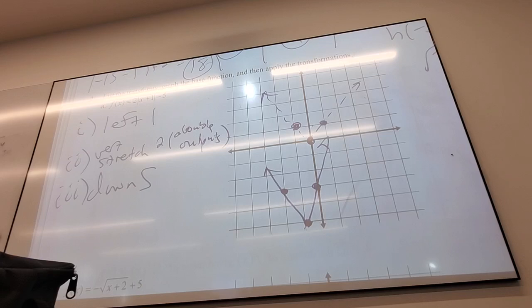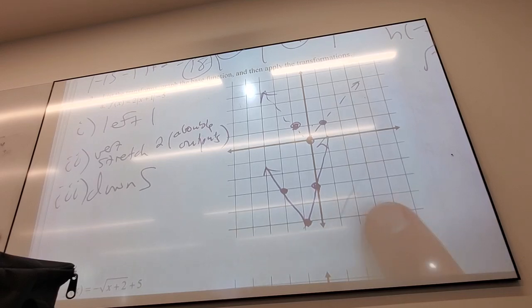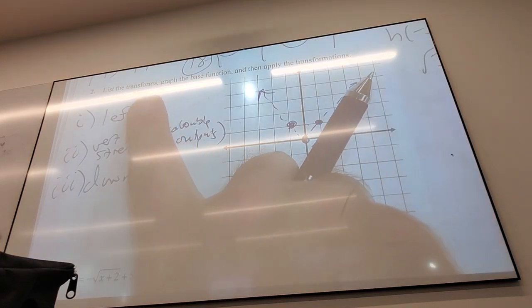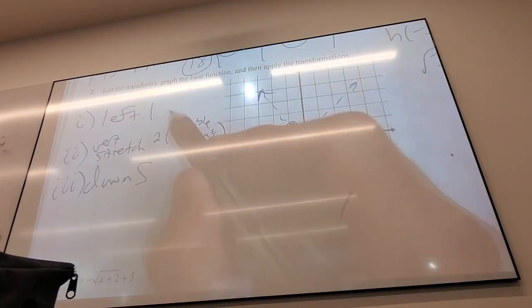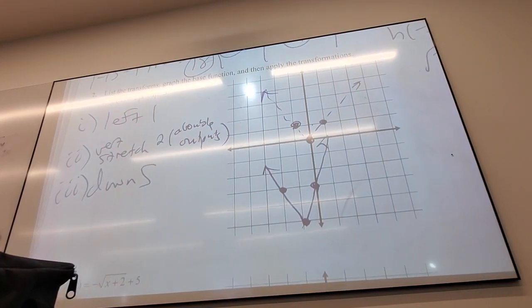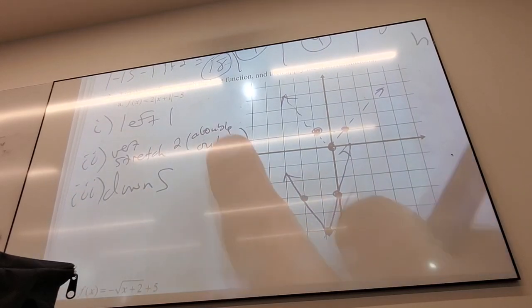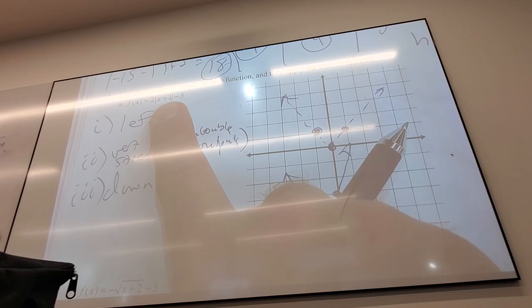How do I check that? What point is this? Oh, that would be like pulling it like this, so this would just get wider. Yeah, so how would you get that in the equation? Oh, I would put the 2 inside. Well, if I want to stretch, I would put a 1/2 inside. Yeah, because when it's inside, it does the opposite of what it looks like. That's why we went left 1, even though it's got a +1, right?